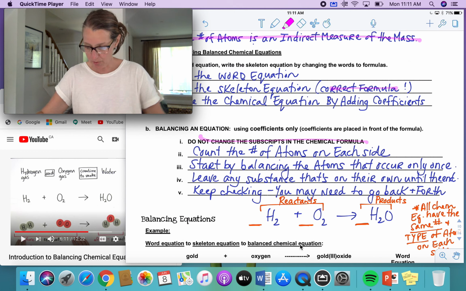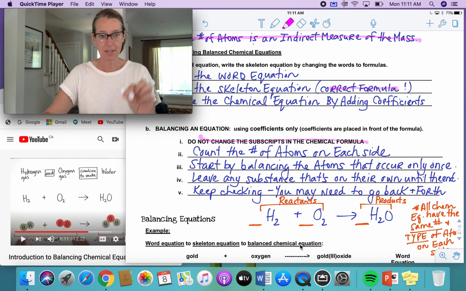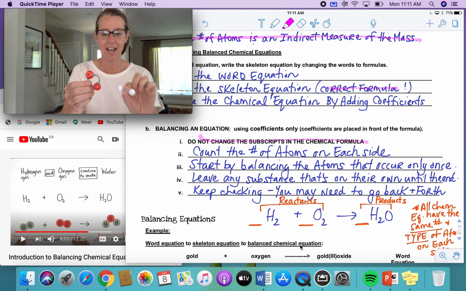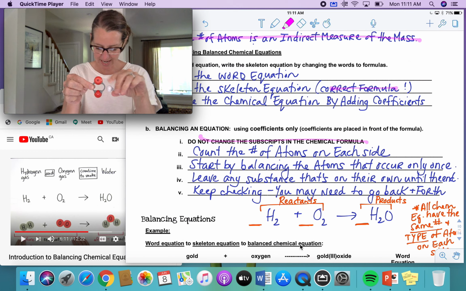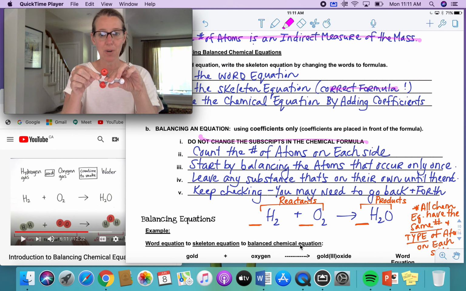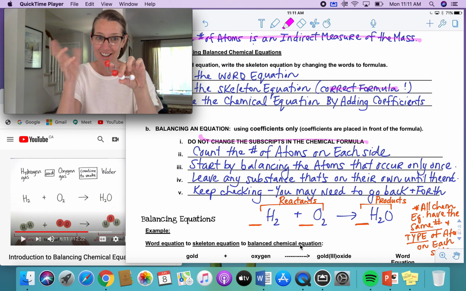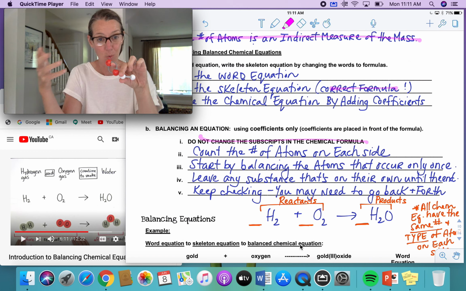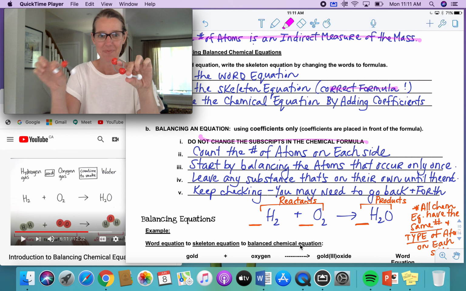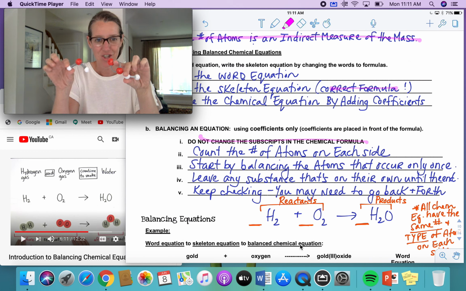And I've got my molecules ready to go here. I've got some hydrogen gas. That's our H2. And I've got some oxygen gas. So I've built these molecules to get us started. Those, remember, are the reactants. What do you think these molecules make? Well, if you have a little engine, right, a hydrogen engine, you can actually make water. How do you do that? Hydrogen and oxygen in a chemical reaction can make water.